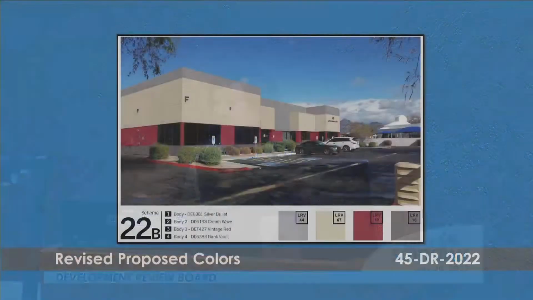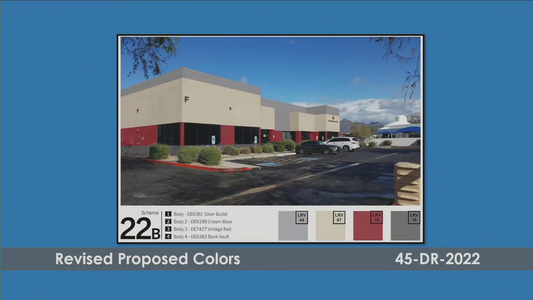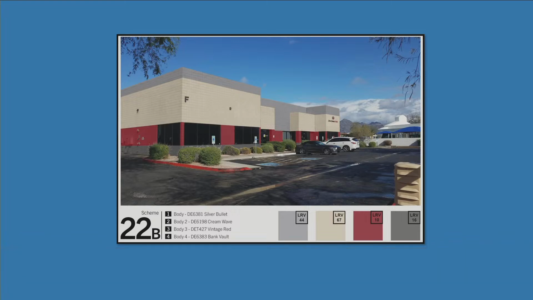So based on what we were told, the concerns of the DRB were, and you can put the new colors on, Brad, the next exhibit. We changed that white to a desert beige, which is much more the muted tone that Scottsdale wants, and the LRV is 67, which is the lowest sort of in that beige color. We were not aware of this other concern because, frankly, it wasn't raised at the other meeting. So I'm not well prepared with graphics to tell you, but I will say this.